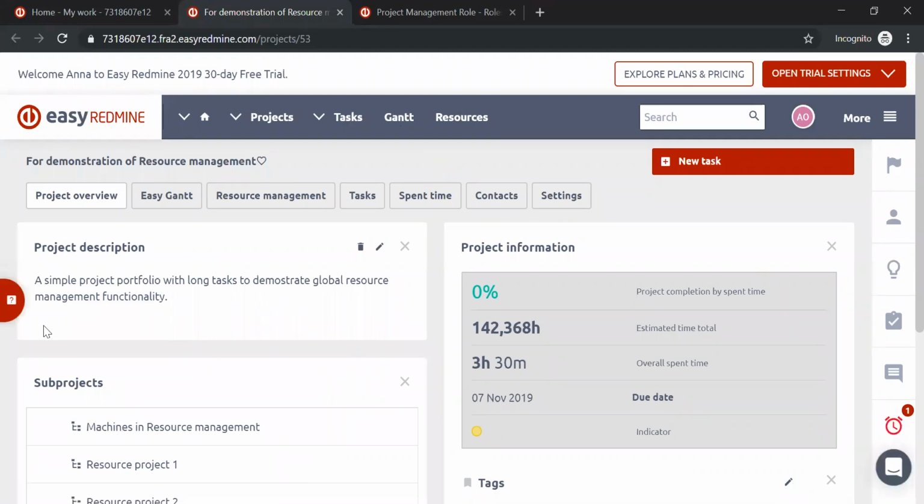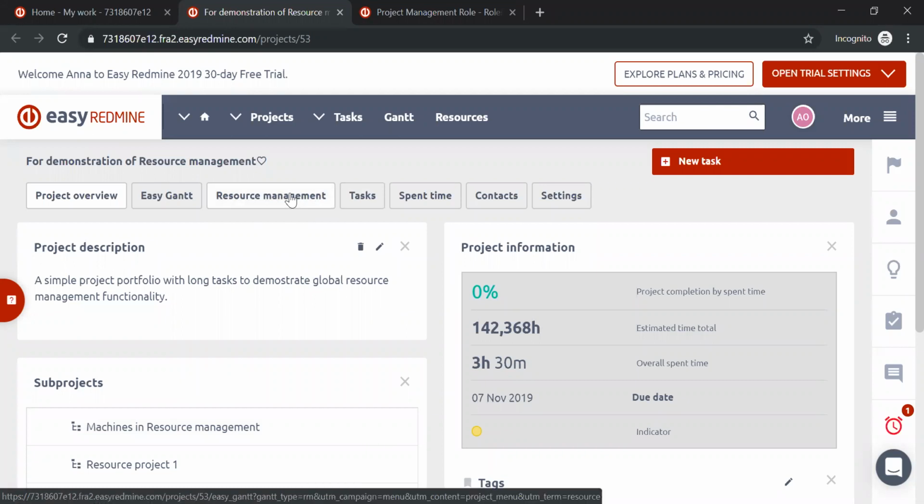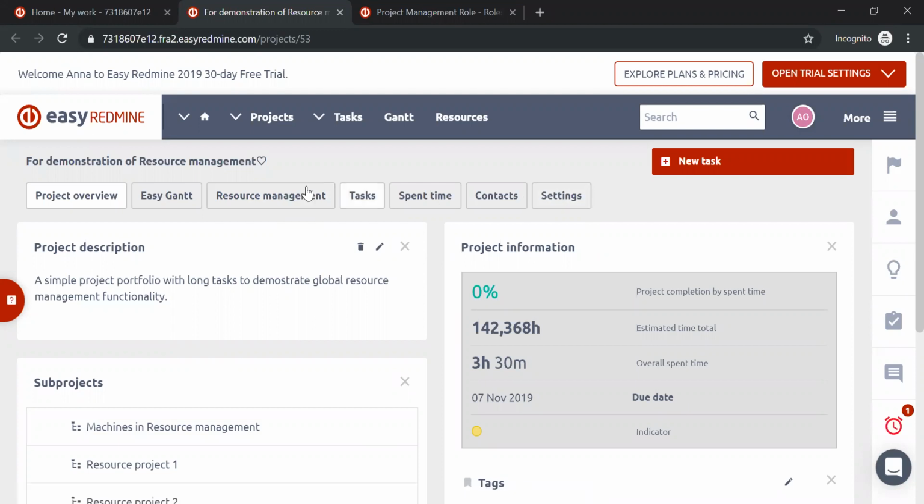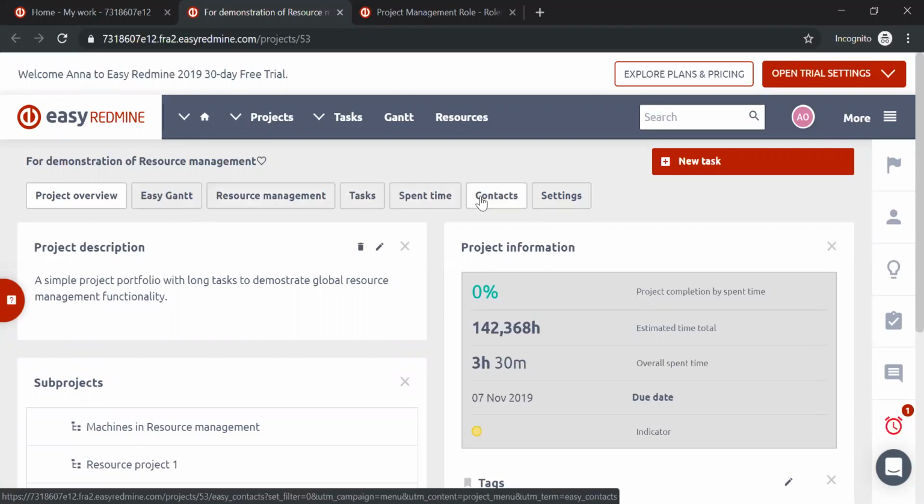As you can see, this is the main page, the project overview. And over here, this is where we can access the resource management. If you go to your project, you have the resource management plugin or the bundler available. And if you don't see it over here in the toolbar of your project, I will show you right now how to activate it, how to bring it to the toolbar. If you are familiar with how to change settings of the project, then you will know how to do this. It works with all the modules because we call each feature a module.